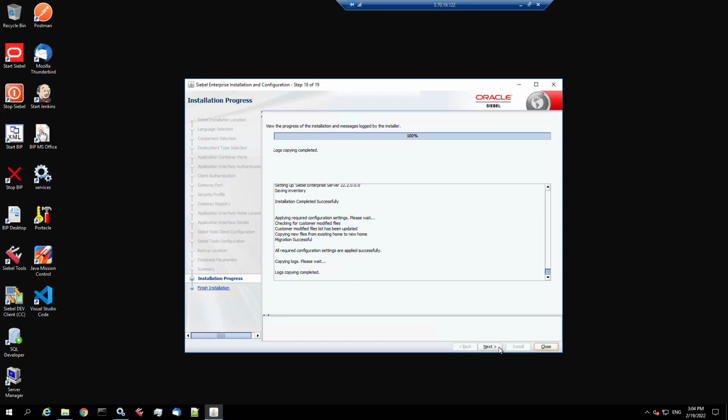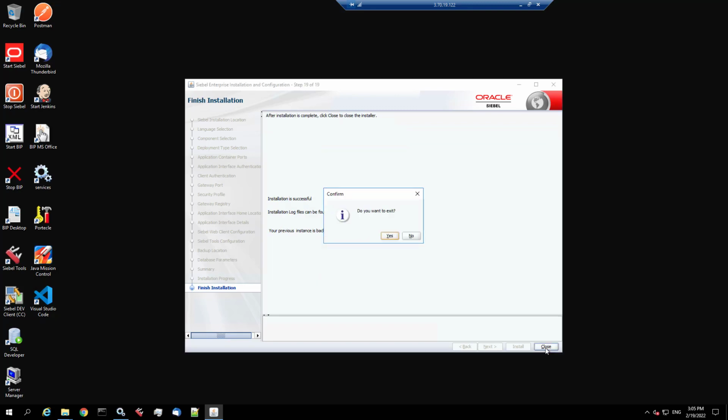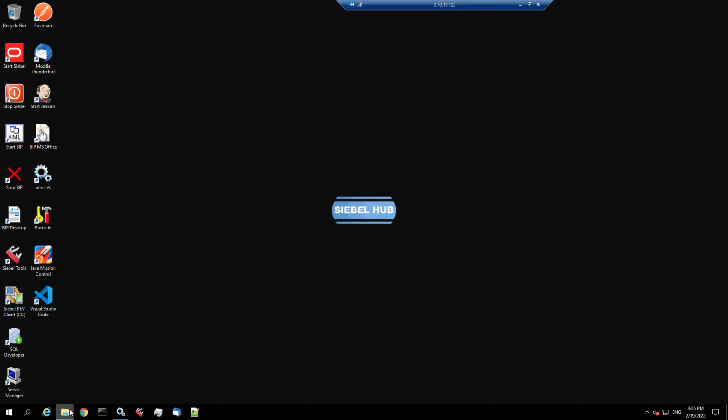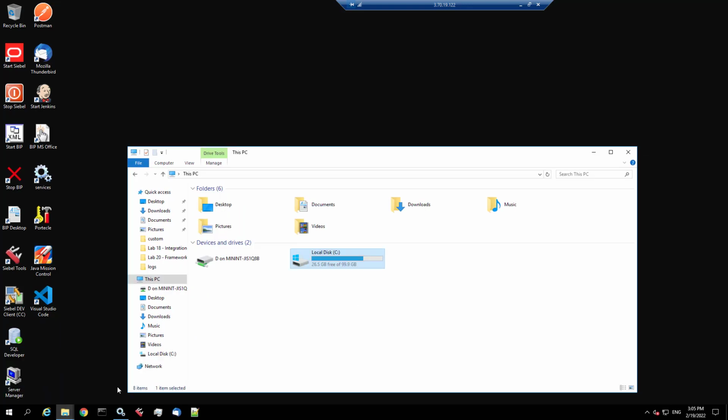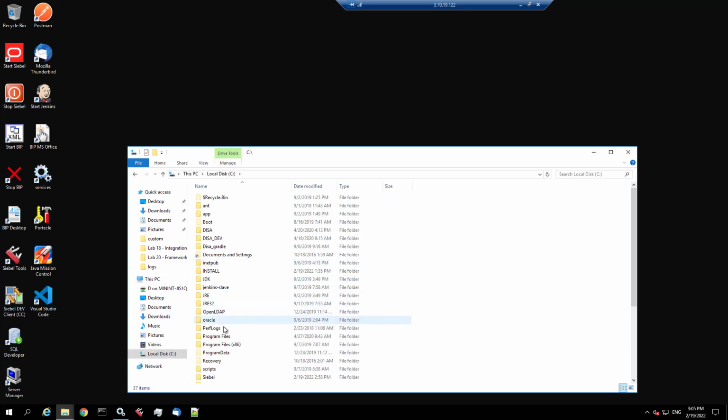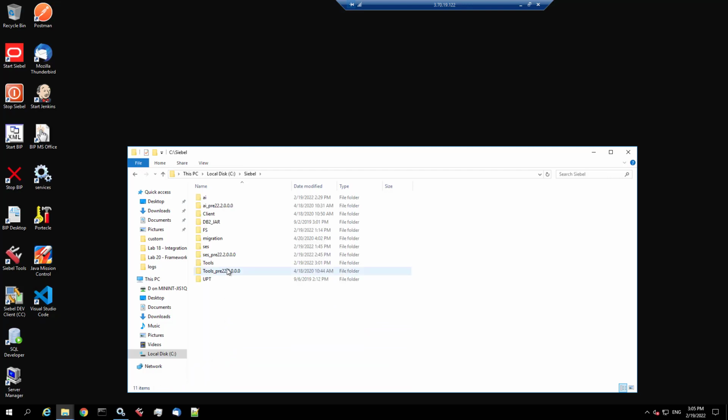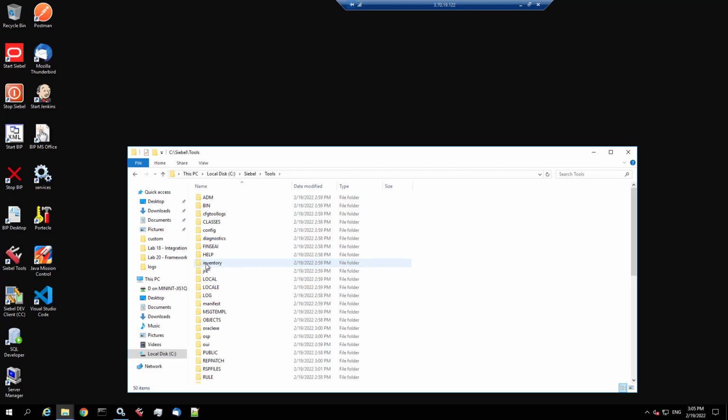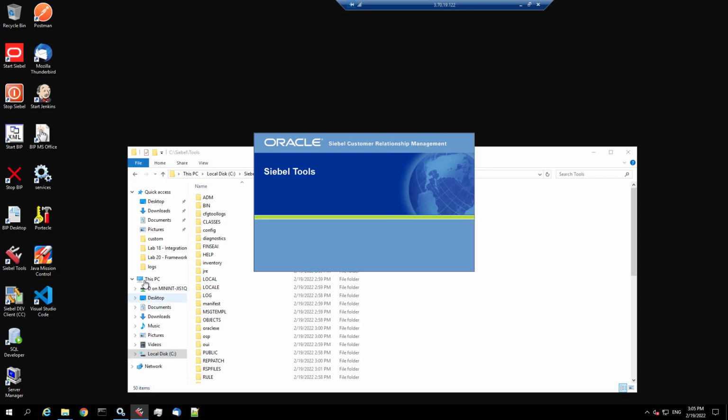So the tools update is complete. And of course, we're curious what happened to tools. So here's the old preserved folder. And you might have some files in there which have not been migrated. So check out your tools CFG or copies of that. And let's see if Siebel Tools starts.